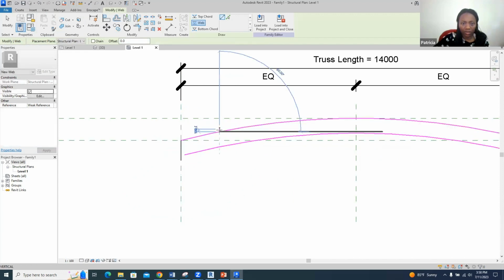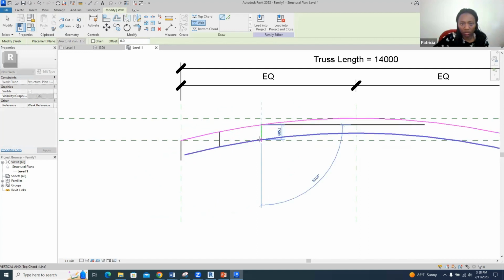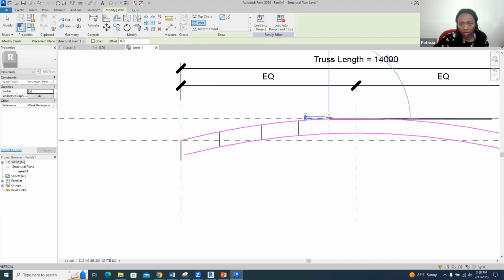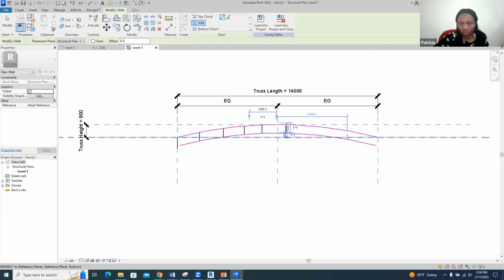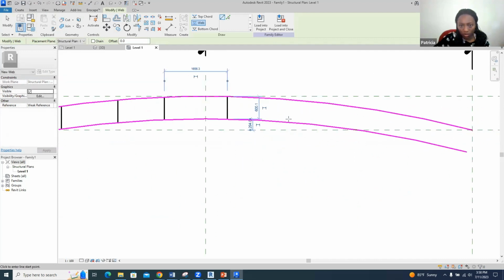Then we can make subsequent ones that will run in the middle. Let's start on the line.